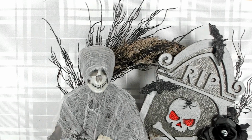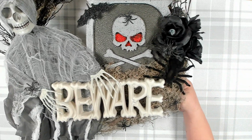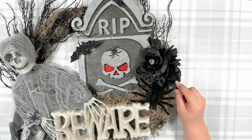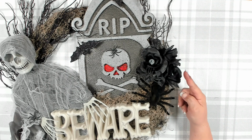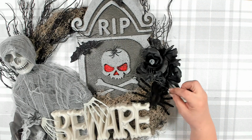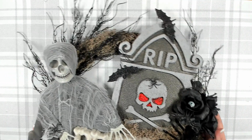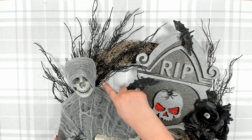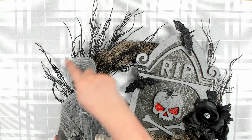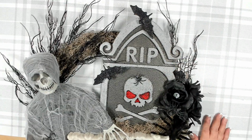I'm so happy with how it came out. It's very creepy, the perfect wreath for Halloween. And I did use almost the whole stem of my black roses with the eyeballs. They did come with 2 pieces here that had some like black stems and some spiders. I used those as well. I did go back and add the 3rd black branch, and I like it much better. It needed to be filled in a little bit here, and then I added 1 more piece on the other side.